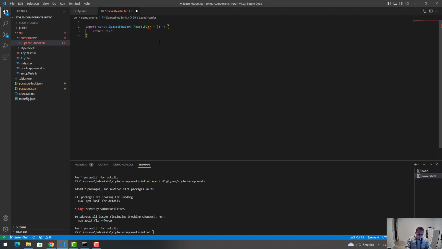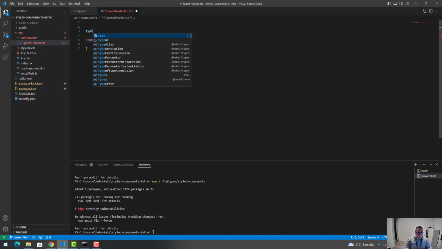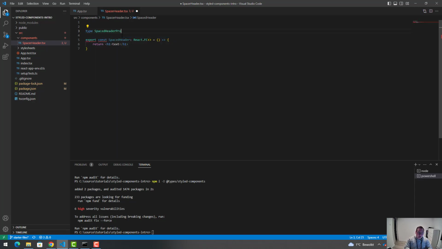Oh, header 1. Let me put some text here. So this is the basic version because we actually want to put some text inside of this header. What we are going to do is to introduce a type called space header props, equal sign.